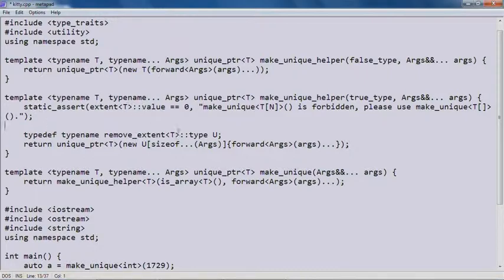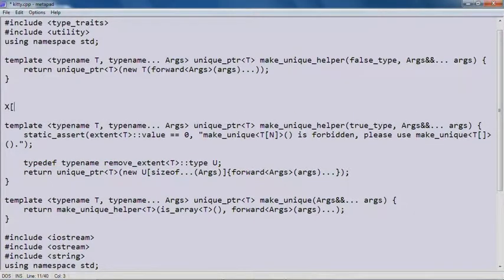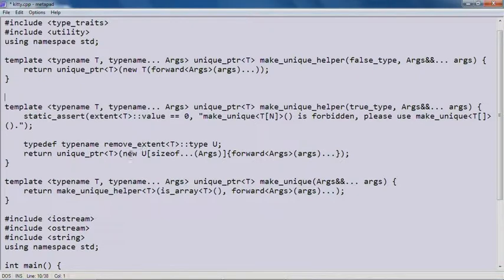Then I would like to construct an array and initialize it with stuff. So I'm going to gloss over what I'm doing here. What I want to do is say return unique_ptr of this array type. I know that T is really some array that looks like X bracket bracket, so I'm just going to say T. That's fine. And then I need to say, OK, I want to new up an object, the element of that array.